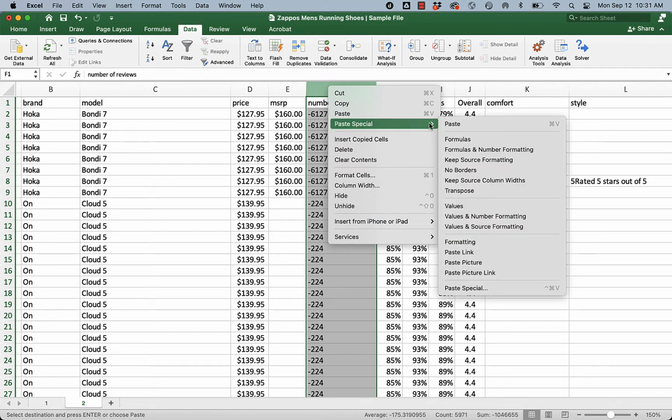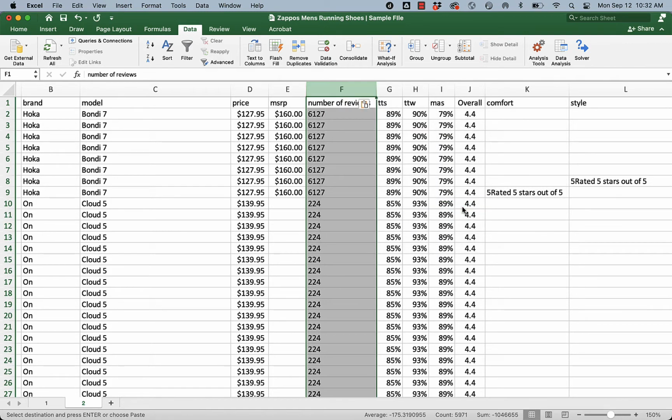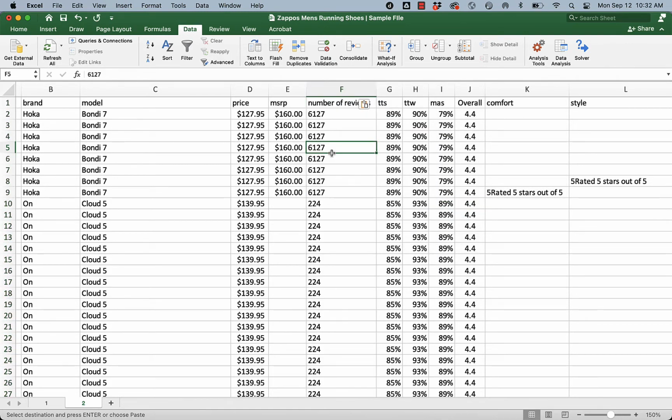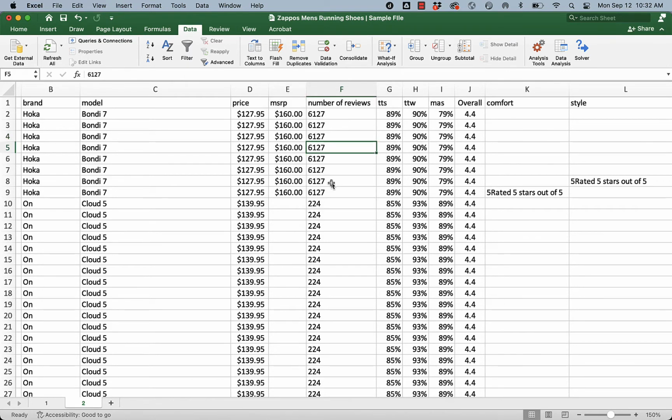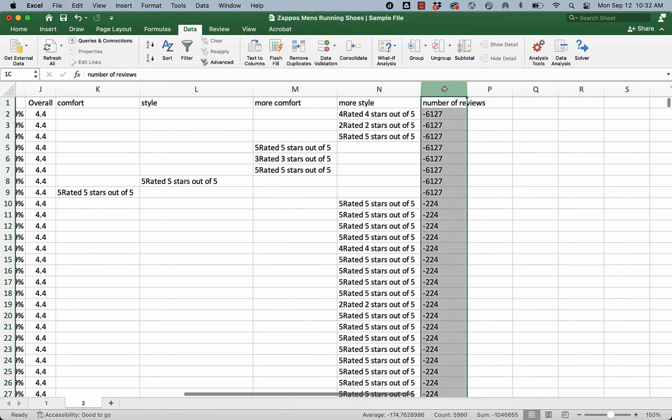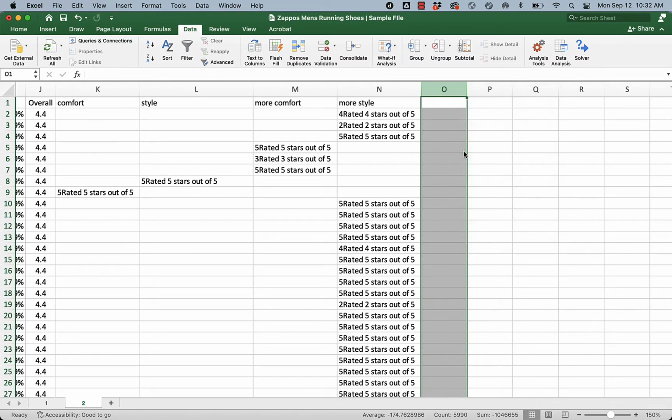I want the values. If you have images or little pictures that pop up, just mouse over and hover on them until you see the one that says just values. There we go. Now they're just numbers in here. We can come back and we can delete what was in column O.